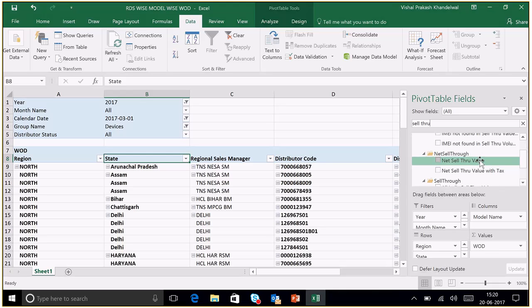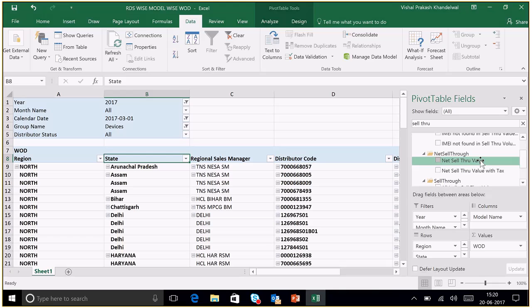Okay, what is net sell-through? If suppose you have done a sell-through of 1000, there is a sales return of 100. Then the net sell-through is 900. This is what we see in our CSR report. This is what we used to see in ClickView also. But sometimes you may want to see even the overall sell-through without sales return.